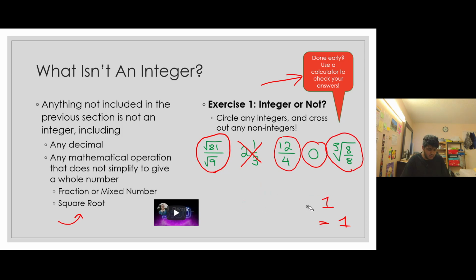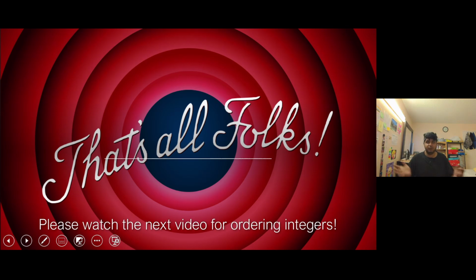On a cursory look, you might have thought, hey, look at this and look at this, and both of those look like they're not really going to be an integer. But if you think to yourself, to review and to revise, you will find out that that is actually not the case, and that it is pretty much an integer, and it is ready to go. All right. So that is the idea here. And we're basically done. Now we have circles and crosses over pretty much all of these numbers. Okay? And we are actually done.